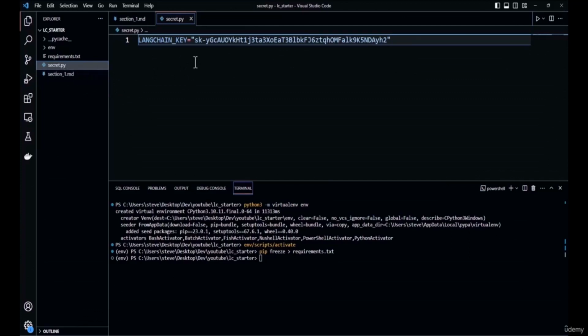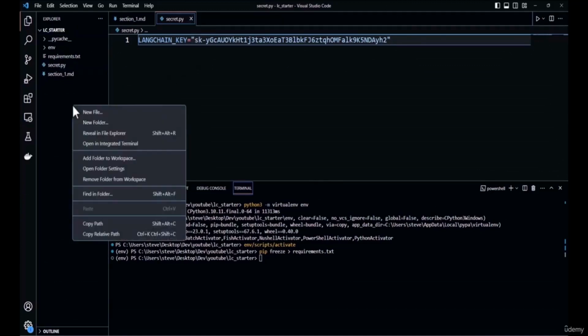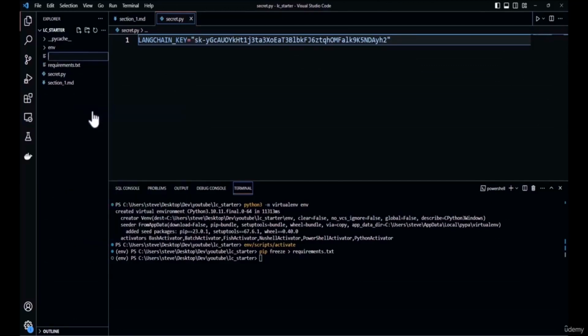And then what was happening, I guess, it's conflicting with a Python library or something like that called secrets. So that's probably what's going on there. I usually call it secret anyway. I thought secrets would be better, but here we go. All right, so we got that in there. And then let's create a new file here, and we'll just call this main.py.